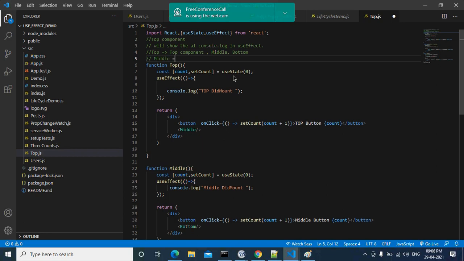Now if we click on the middle button, what will happen? What are the things you are going to see in the console? Only the middle component will change.